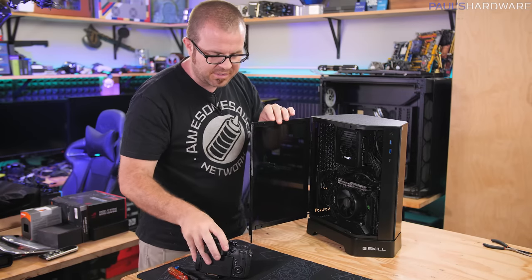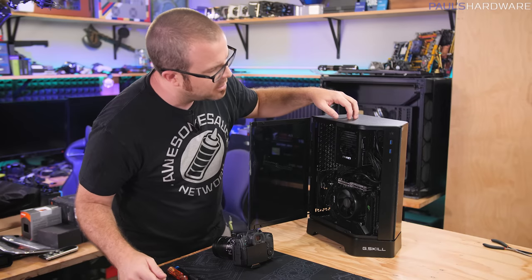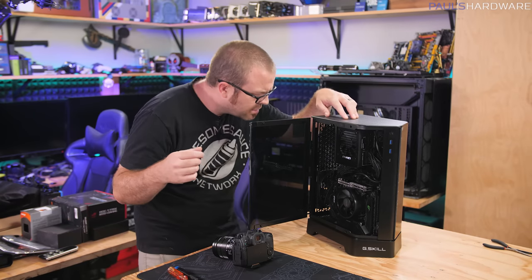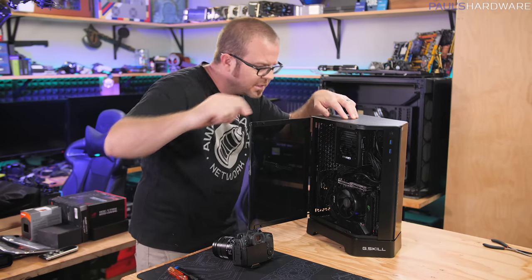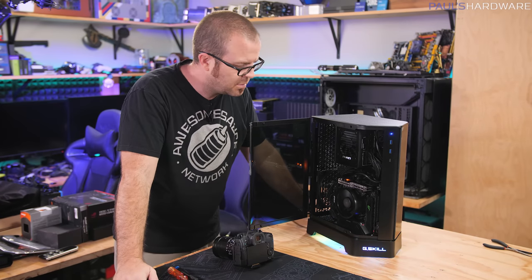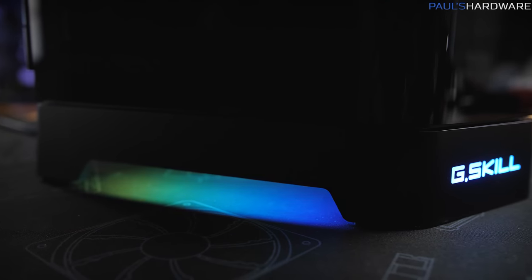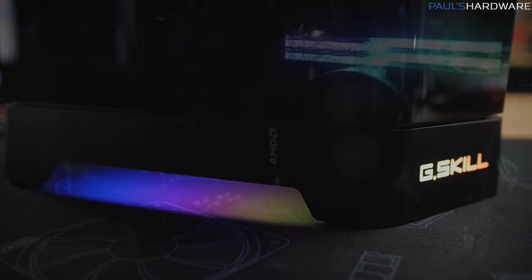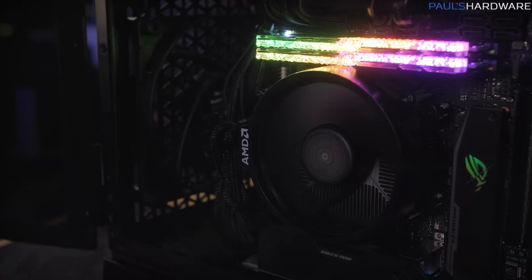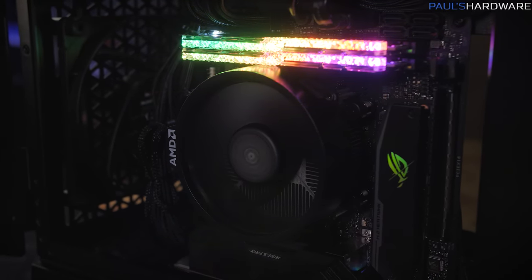And for the sake of superstition, I'll leave the side panel open while I power the system on for the first time. I should also make sure that the power switch is on right there. And hey, the system seems to be powering up. That's a good thing. We have RGB with the G.Skill logo and the underglow down there at the bottom. And the motherboard seems to be functional as well, with a nice little bit of extra RGB from our G.Skill Trident Z Royal Elite memory.